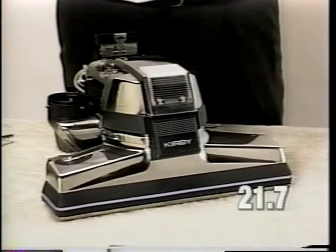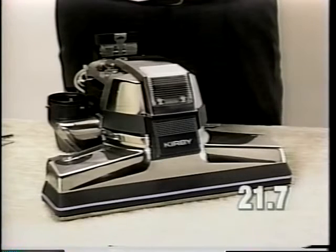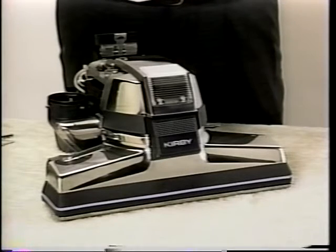Pulling to the right or left could also be caused by a defect in the carpet itself. Test the unit on a different carpet.